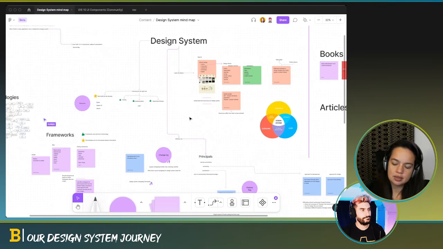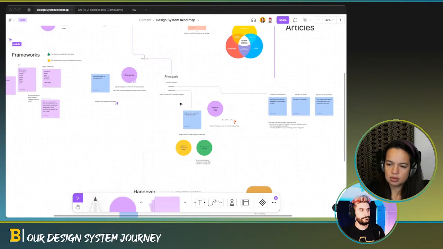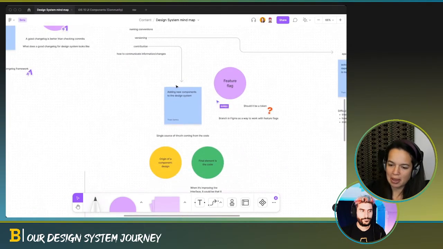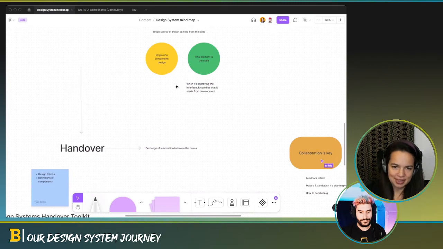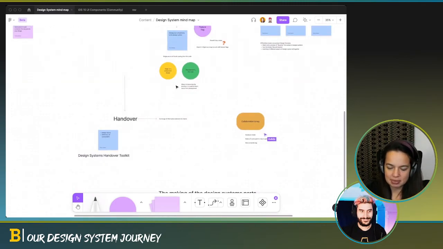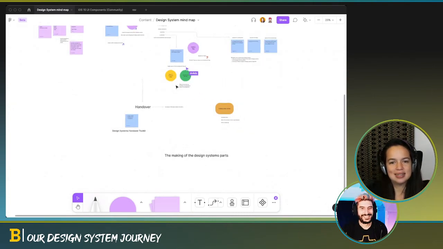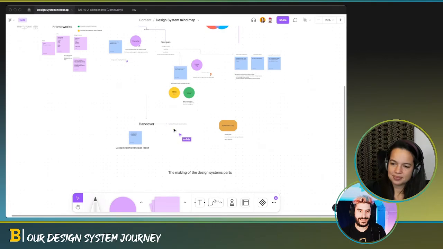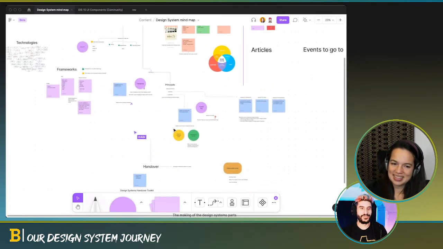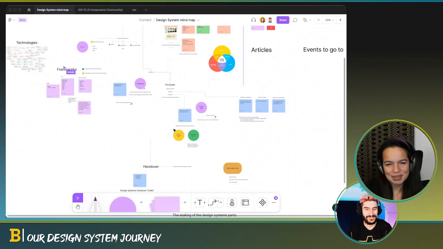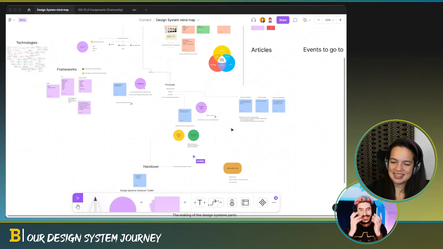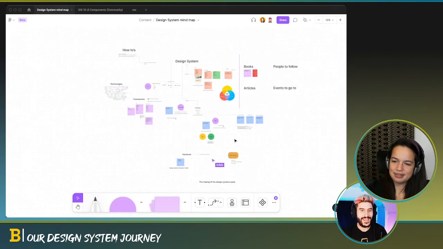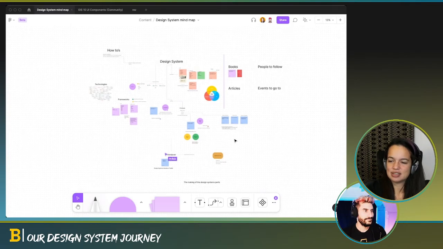I think we're getting to some interesting concepts, and I wonder if eventually I could write some specific articles for each of these areas that we're starting to map. Yeah. And I like also how every time that we get together, we come to new concepts, or well, not new, but we touch upon areas that design systems work in, that we haven't thought of in one go. Yeah, it's freaking me a bit, because I'm thinking, okay, we won't ever finish this mind map. There will be a new topic to address every time. Yeah, exactly. I think we'll get somewhere. It's definitely fun to give it a try at least.